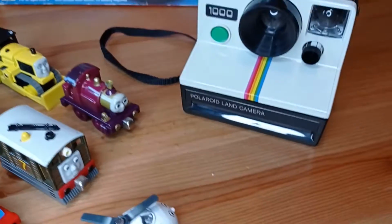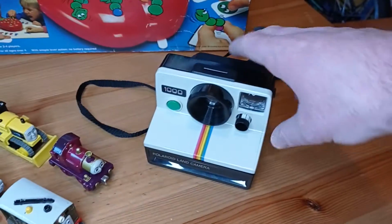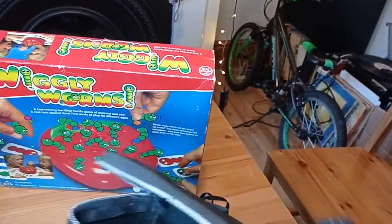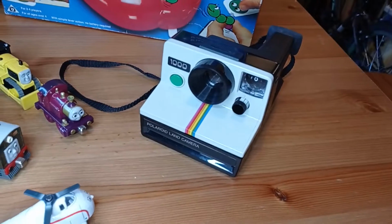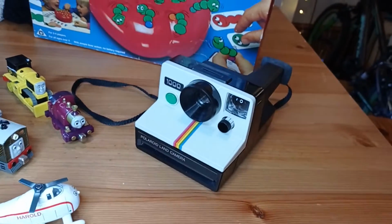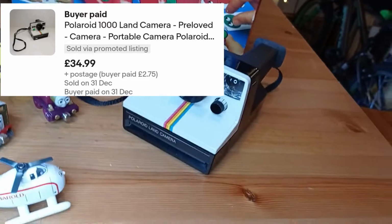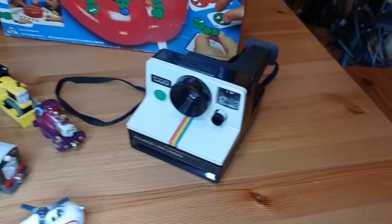It's in really good condition and I got that the other day along with this jelly cat. That was £3 and came with a leather case, this one here. The zip's broken and there's a hole in it, but no one's buying it for that. But these were all listed for anywhere from £15 to £40, and to be fair, I took some pretty decent pictures. I started doing better pictures and just copied a title and it sold for 35 within a day. So I'm well happy with that. It's well cool with the rainbow retro. I was a bit gutted because I wanted to keep it and put it on display, but oh well.